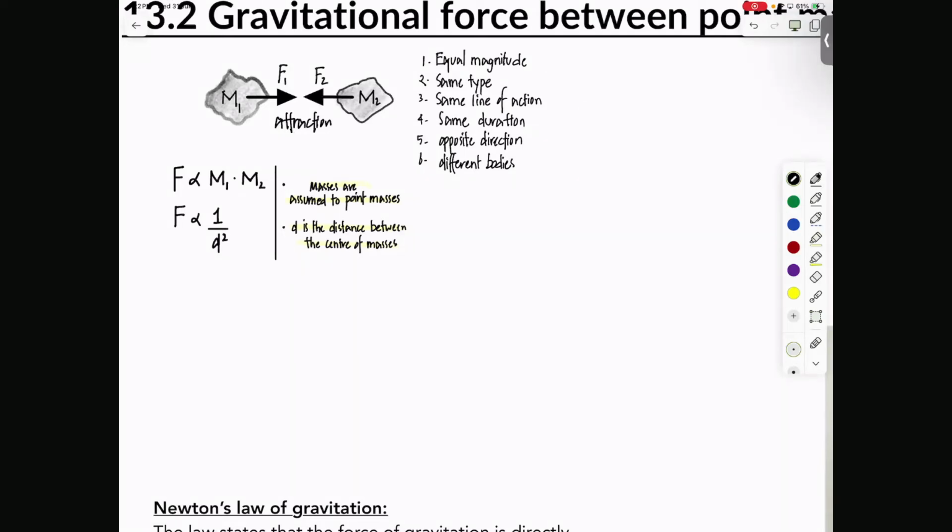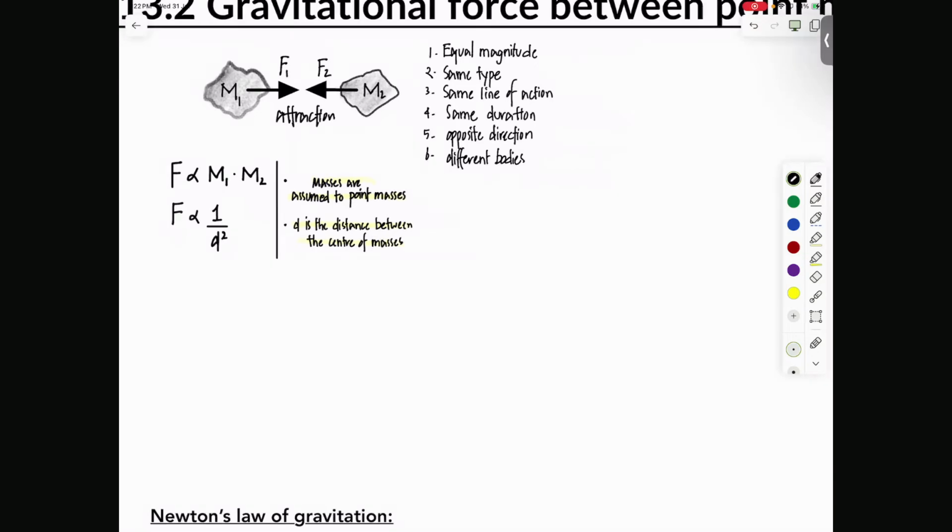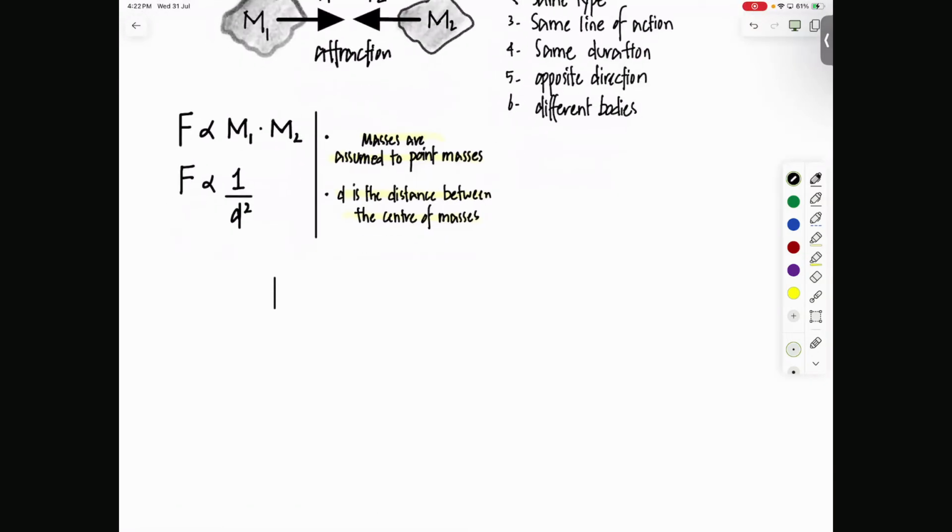The problem was with the equation. He came up with an equation, and the equation was F is proportional to what? M1 M2 divided by what? D squared. But this is a relationship, not an actual equation. Can I do math using this? No, because there's a proportionality symbol there. And as you know, if you want to get rid of this symbol, you have to add a constant. So back when Newton was working on this for a couple of years, the constant was missing.